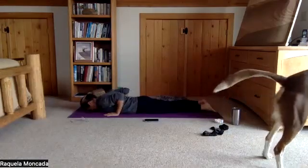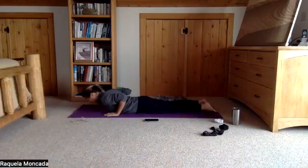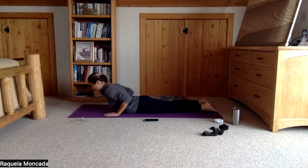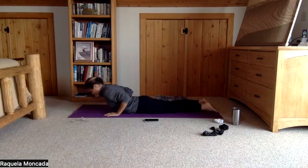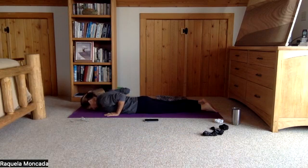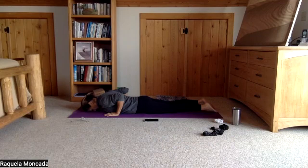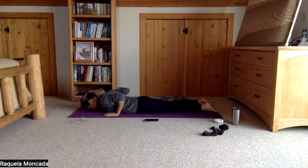Inhale up. And exhale down. And keep moving up and down at your own pace, connecting the breath with the movement. Couple more breaths. One last.